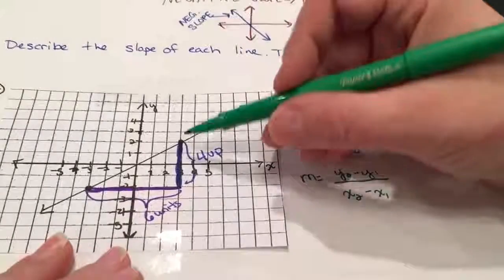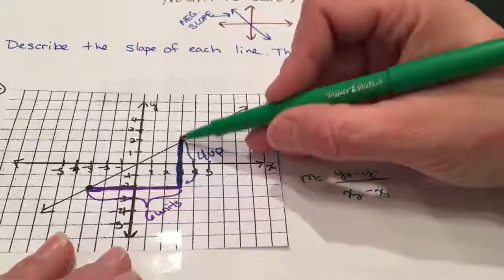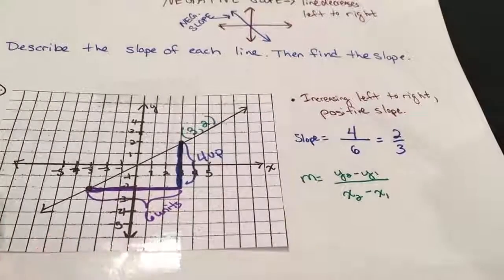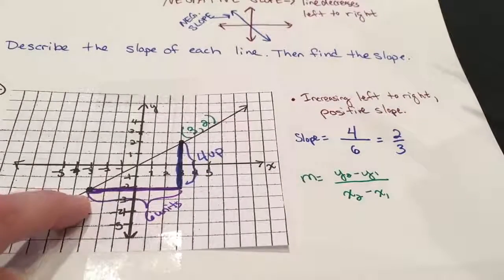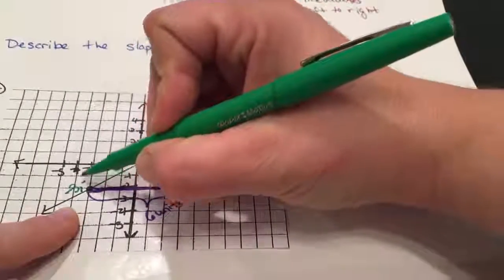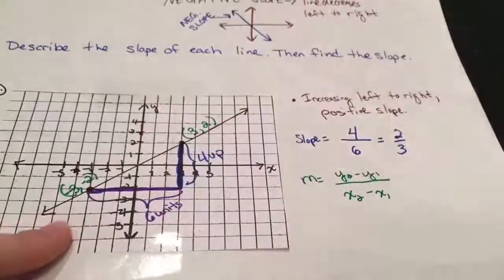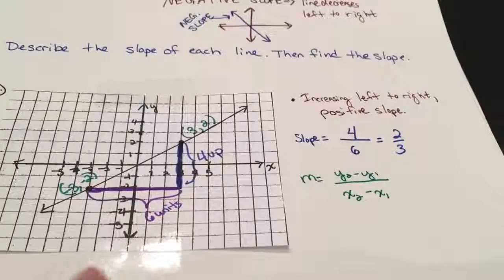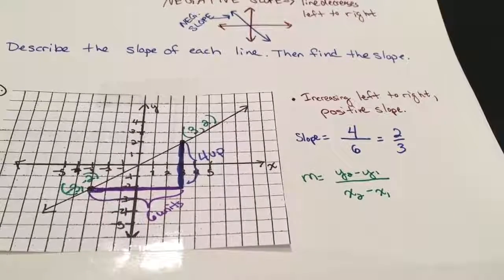So if we take a look at these points, this point in particular is 3, 2. And this point over here is -3, -2. So those are my 2 points that I'm looking at. If we plug them into this formula, I'm going to have 2 points. And this is where it can get a little confusing. I'm going to show you a third method, which I think you're going to probably like. So I'll show that to you next.